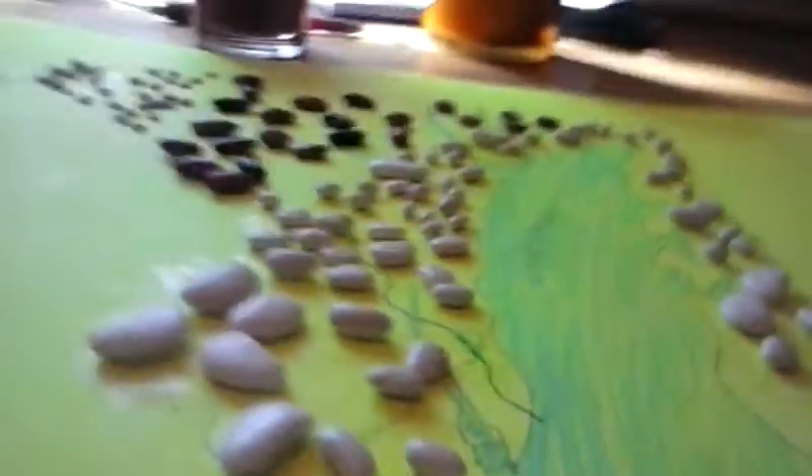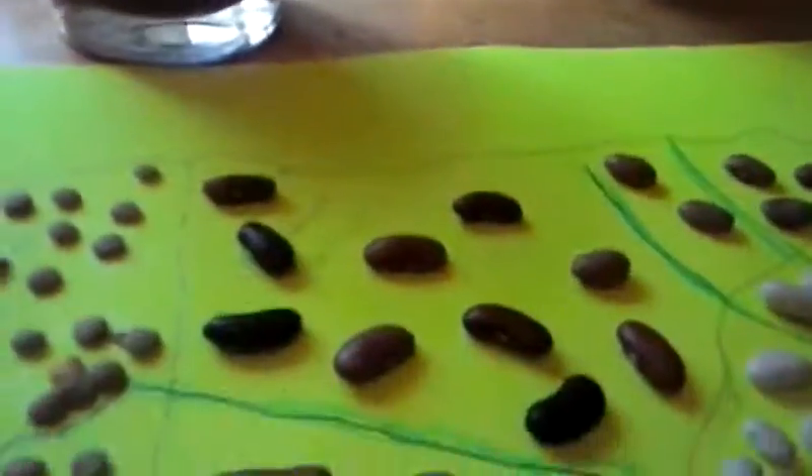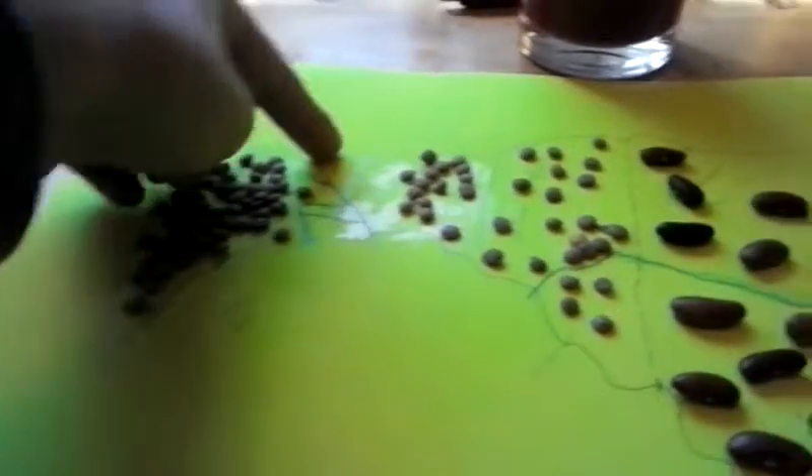Here is the border of Maryland, and then down here will be whatever it's called. This spot right here is Baltimore. This spot right here has a whole bunch of mountains — it's all right here. There's mountains, and the first thing about pointing down here, like Georgia, like Myrtle Beach, Africa, and that line over there.